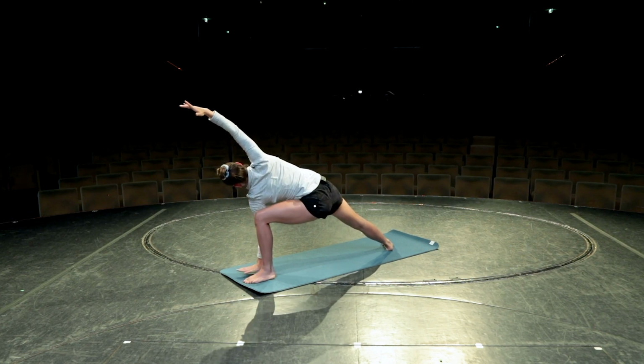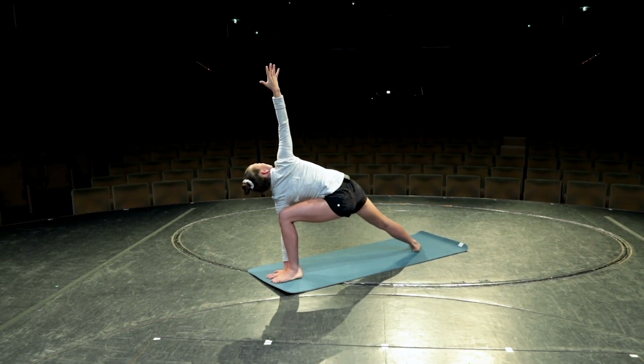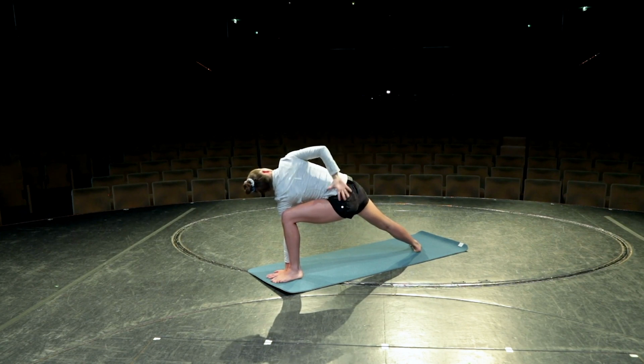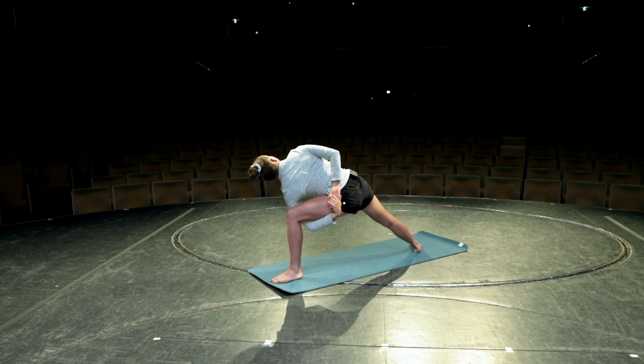If you want to, put that hand on the floor next to your foot and reach up to the sky. Now you'll see the bind from behind. We're going to take that top arm and wrap it round our back. Reaching through with the other hand. Grip hands and pull yourself away from that bottom leg.